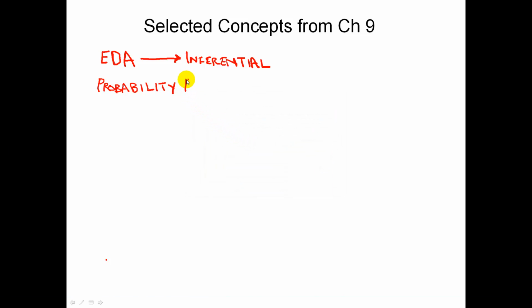So let's just put the word models here. And probability models come in two forms. They come in probability models for discrete random variables, that's separate outcomes, and then probability models for continuous outcomes. Now, discrete models are easier to work with, so we usually introduce the concepts in regard to discrete models. And this chapter introduces four basic laws or rules of probability.